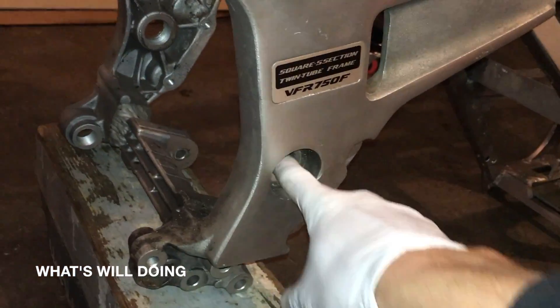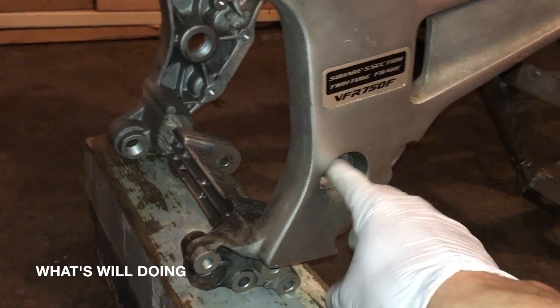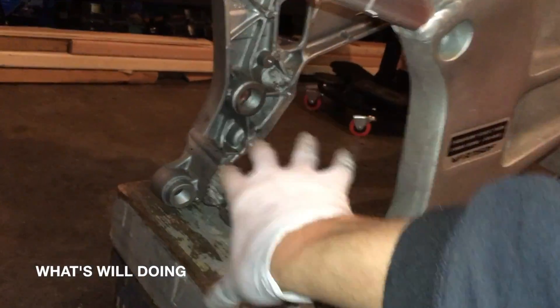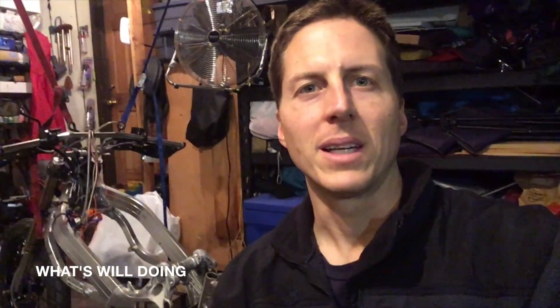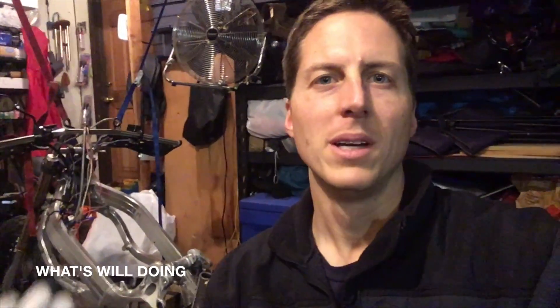Right where these are — this is where the swing arm bolts are going to go through. So that's all going to fit right here. And of course this motor is going to be fit right here in this frame. Definitely going to be a challenging part of the build. I haven't done a lot of aluminum welding and this is going to be welding a cast piece of aluminum to basically a thinner part of aluminum. So you've got a big thick heavy part welding to a smaller part. That's always challenging, and of course aluminum itself is challenging.